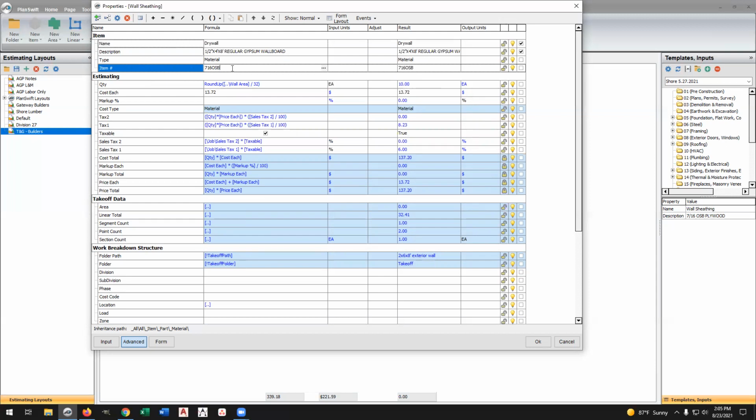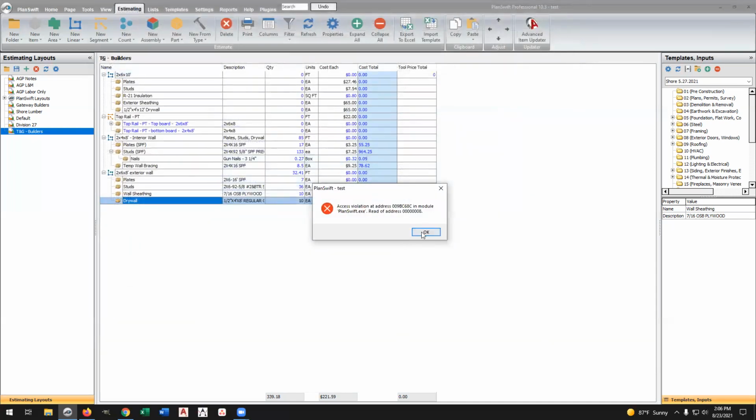However, usually it would give you the correct item number. You have to make sure this matches what's on your database. It gave me a cost each, and it gave me all my information. Now, the nice part is this is a 4x8 sheet, so it's still 32. I'm not adding any. So I brought that in. It gave me my cost each and everything. Gave me my location. I can hit OK.